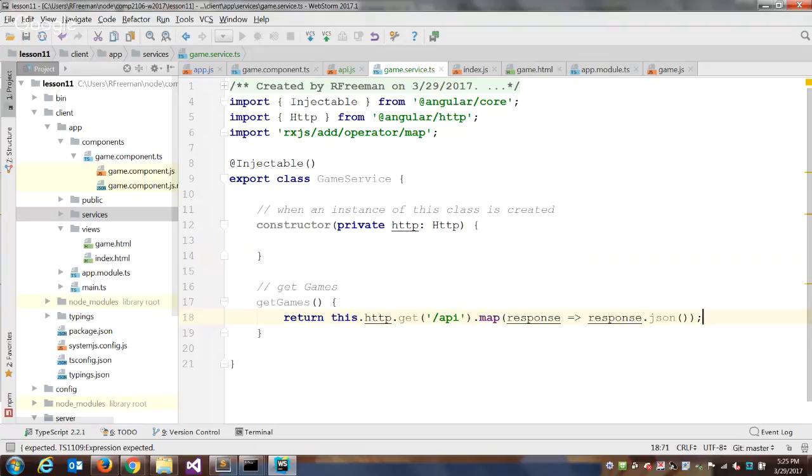So now the last thing we need to do, we now need our component to call our service and call our getGames. Our getGames in the service calls our controller get, which gets our data and hands it back.